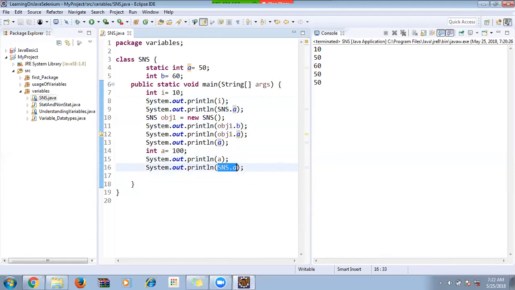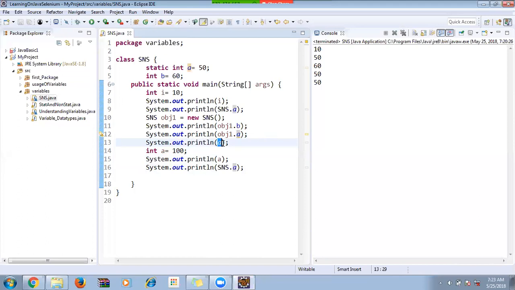Sir, can you explain how the search works? That's what. Whenever I refer with the help of a class name, always the search will go to the static pool. In the static pool, do we have a variable? Yes, that is 50. Whenever we refer with an object name, always the search will go to the object. Whenever we refer directly with the variable name, the search will go to the main function, that is the local memory. If we have the variable, it prints the value. If we don't have it, the search will go to the static pool and then prints the value of that.